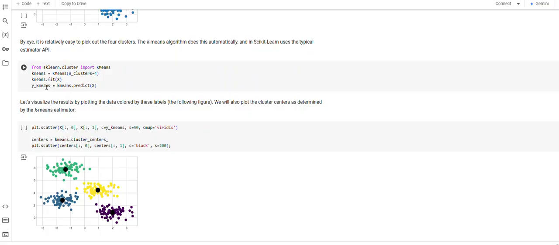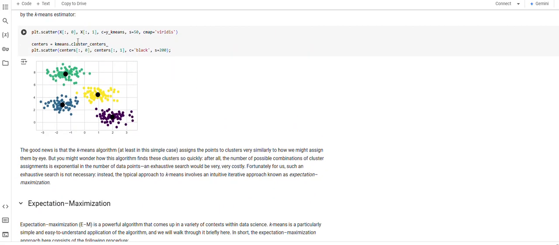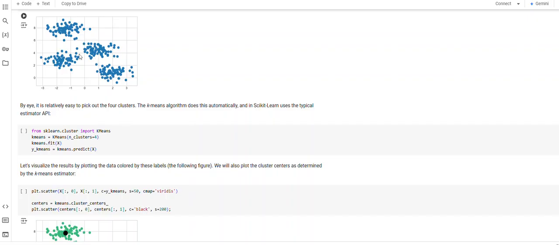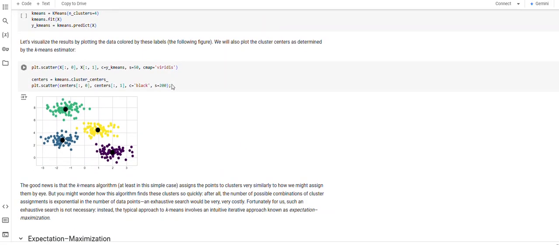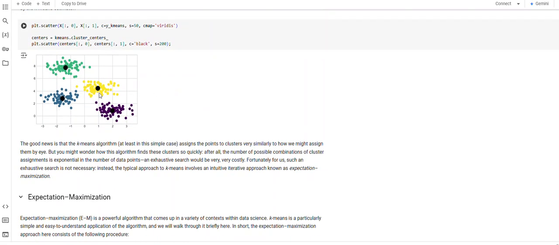Predict what they are, and it goes through and it does it. So we end up with, go ahead, scatter plot it for us, and by doing that, it gave each cluster a different color. So it took this, and we said, hey, break it up into 4 clusters. There you go. There's your clusters.